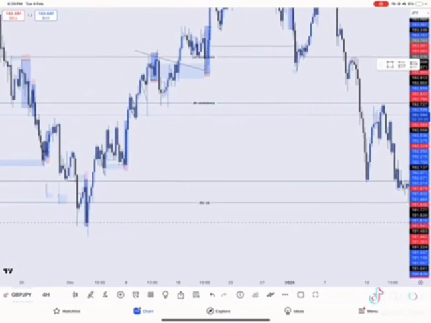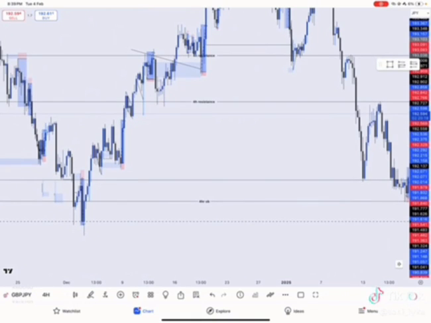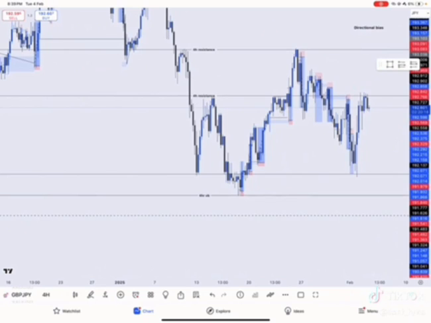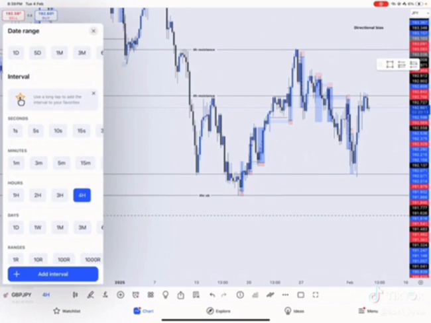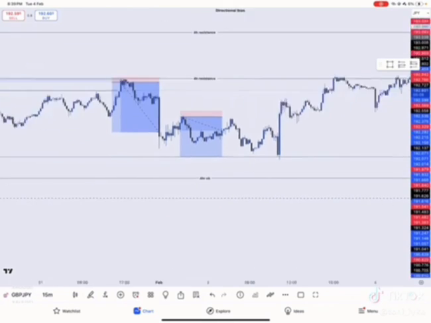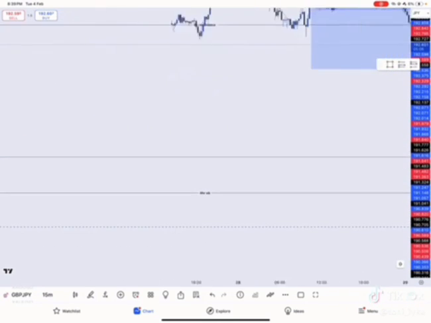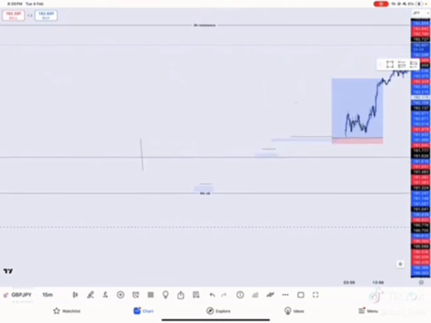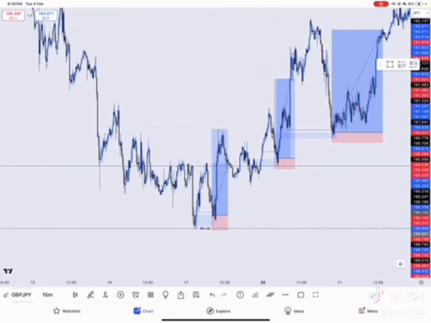So for example, this is the 4 hour order block. Normally it's expected to push the market up, but I don't just enter the trade when price gets there. I wait to see the strategy that I trade react at those zones. So when price hits that 4 hour order block, I jump down to the 15 minutes time frame. On the 15 minutes time frame, I will now look for the strategy that I trade to form at that time frame. So for example, I happened to see the break of structure, my inducement, and then the order block zone. I picked my buy here and I took my buy.